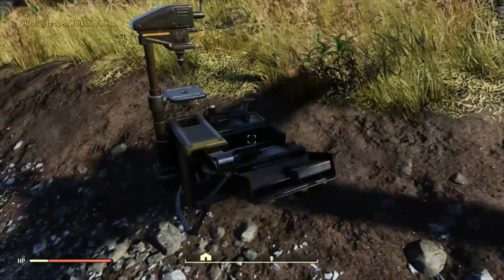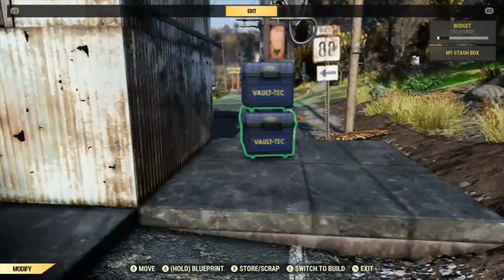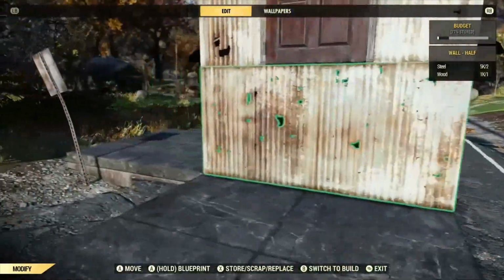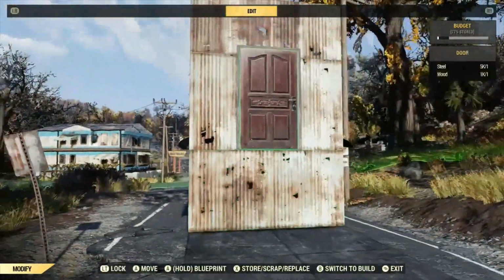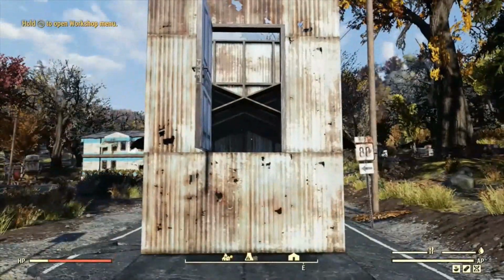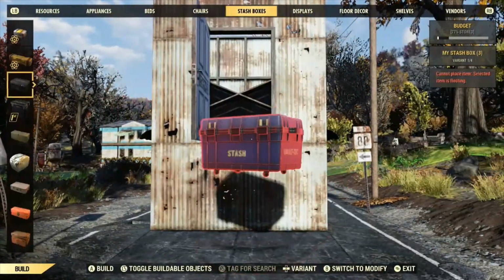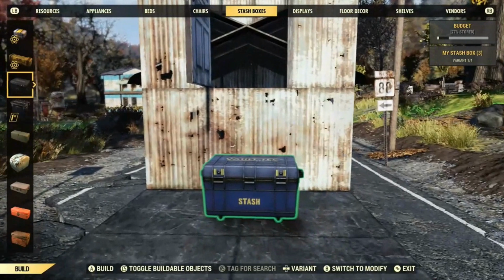So that's going to bring those two roof pieces back. We could remove the side foundations and the flamer traps. We don't need those anymore. And we're going to open that door. So when we open it, you'll see we have this little triangle. That's going to be useful for holding our ammunition for our meat cannon. We'll see that shortly. And now we're going to put down 3 stash boxes.